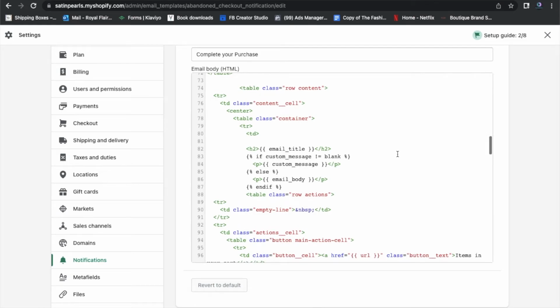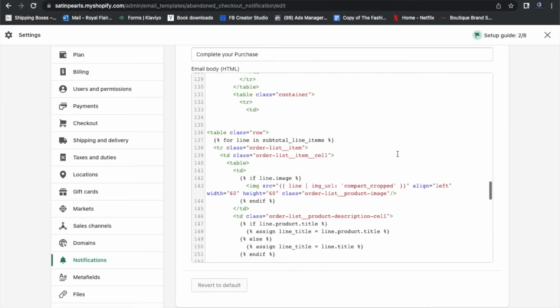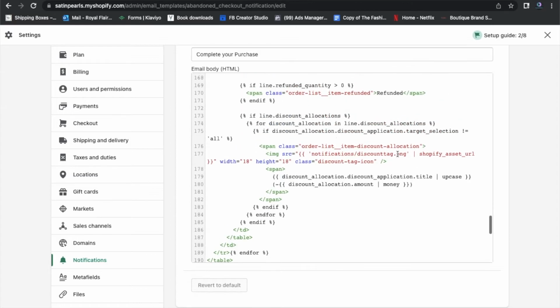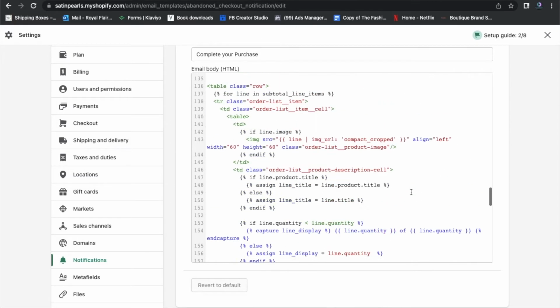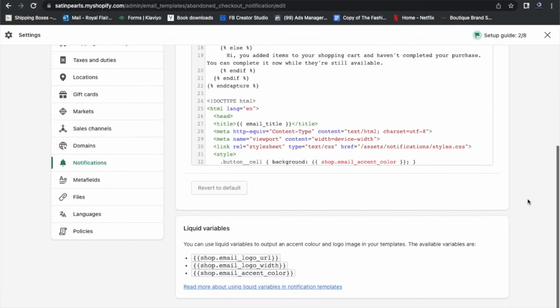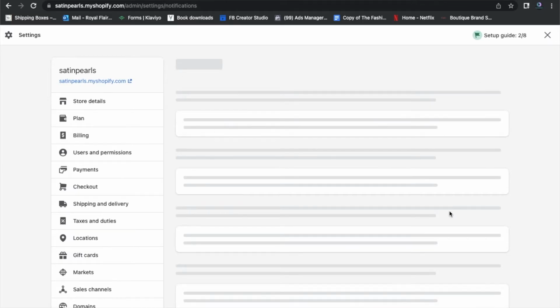If you have somebody who is assisting you building your store and they know how to code, then that person can do the things here. But other than that, friend, don't touch. Do not touch things that you don't know. But yeah, this is basically the code for the abandoned checkout emails.